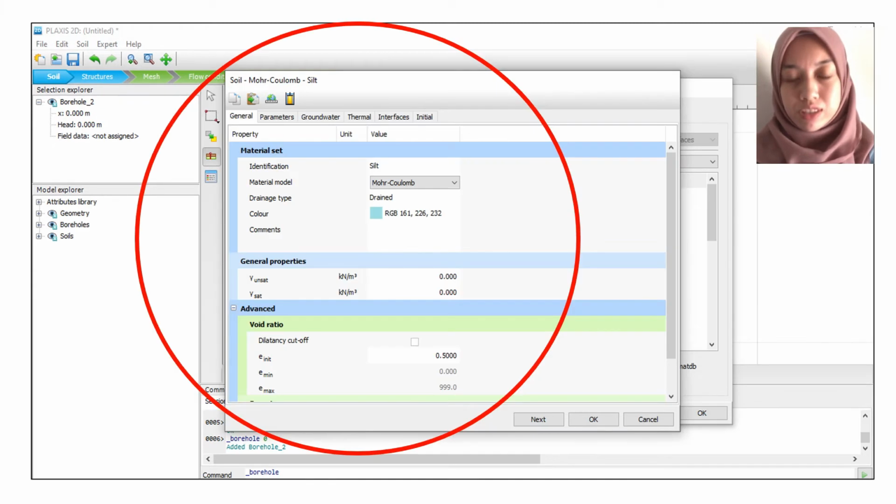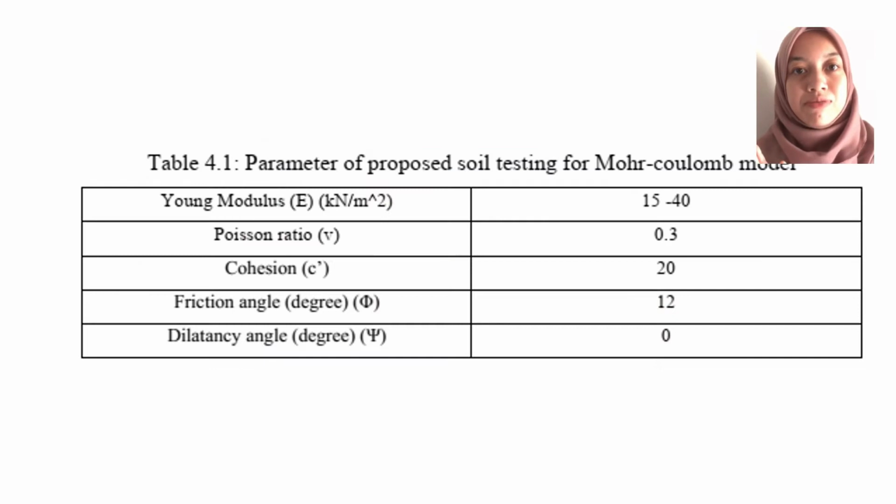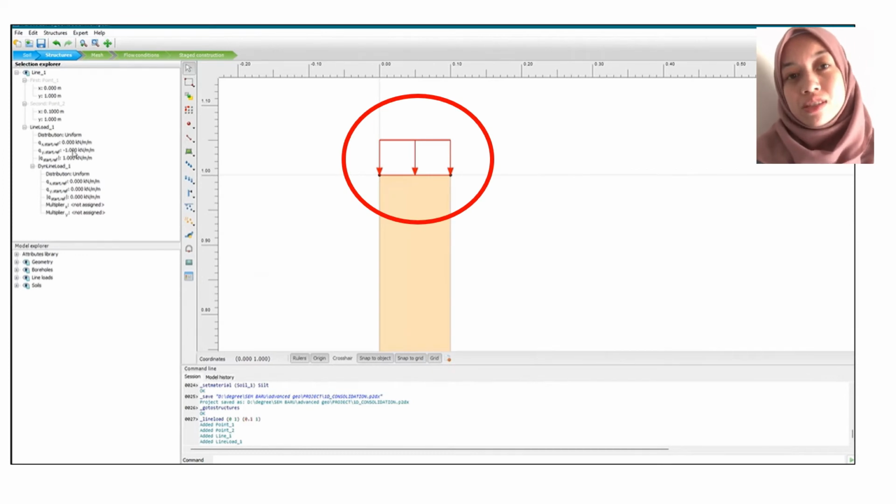Then, for the soil properties, the general and parameters are followed as each type of soil testing model proposed. For example, these are the general properties for the Mohr-Coulomb model. Then we move to the structure interface, where a line load of 1 kN per meter is selected and activated.